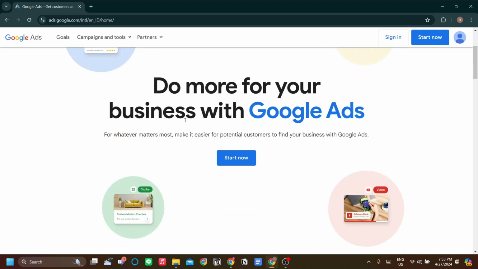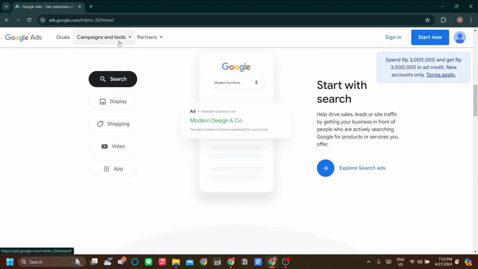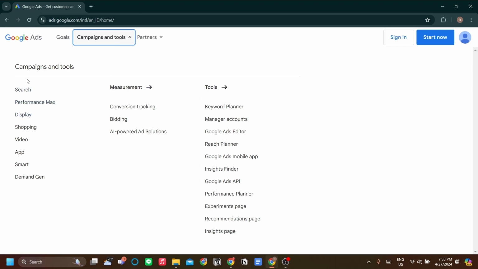All right, let's go back to the main page over here and take a look at the campaigns and tools that they offer. So as you can see, the campaign types can vary from search, Performance Max, or other types. Now, as you saw previously, we were automatically directed to Performance Max. Now, the difference between Performance Max and search is that for Performance Max, it is better for you to add more content like videos or pictures because they will be shown in different formats. And one of the formats includes the picture advertisements you see in the advertisement banners on websites.